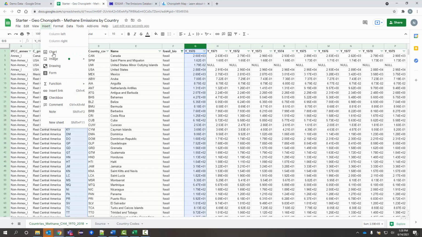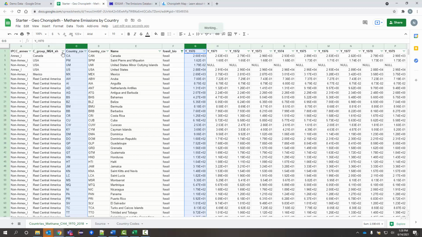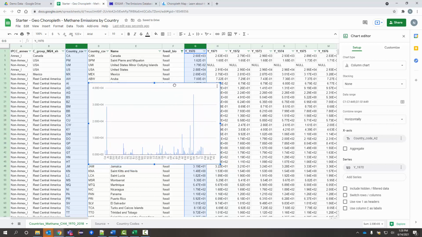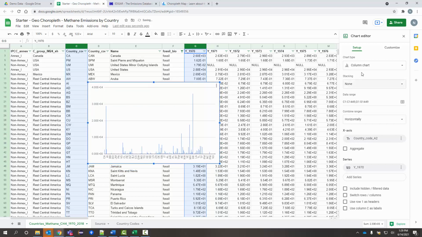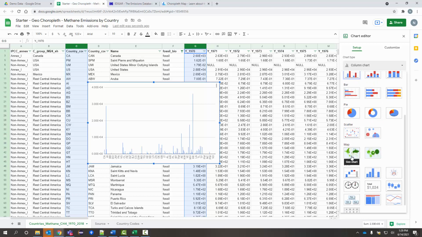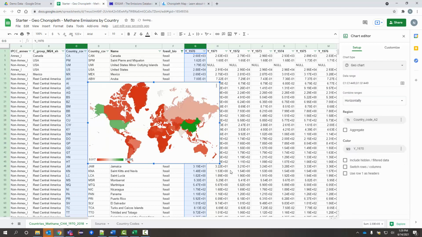I've got those two selected now, and now I'm ready to insert a new chart, my Choropleth chart. So I'm going to go to Insert. I'm going to click Chart, and I've got a new chart here. Okay, so we can see this looks like some kind of column chart. Over here in my chart editor, I can see column is selected. That's not what I want. I want a Choropleth. So I'm going to click that chart type drop down. I'm going to scroll down. I'm going to look under Maps, and there's two different chart types under Maps. This one labeled GeoChart is how Google refers to the Choropleth. So I'm going to click that.